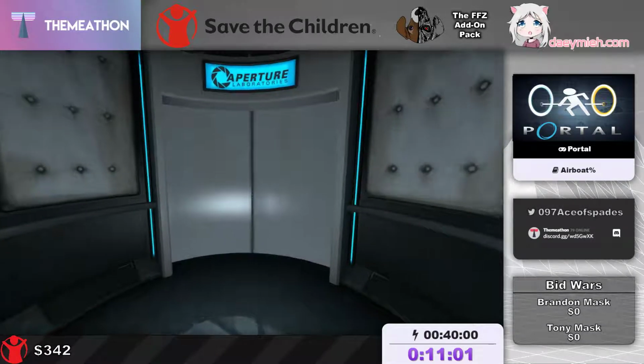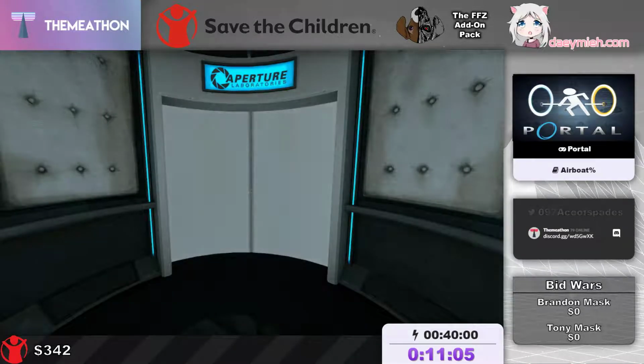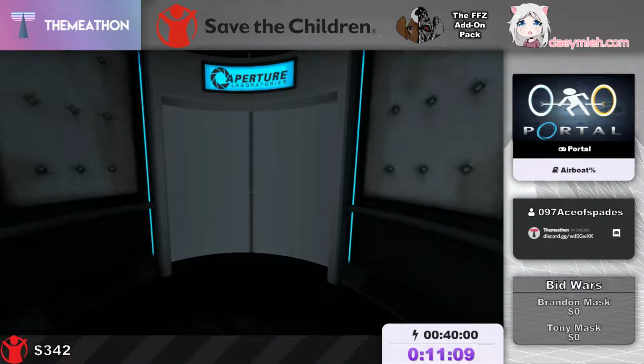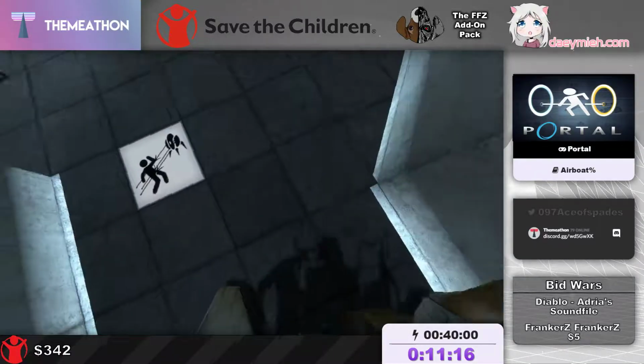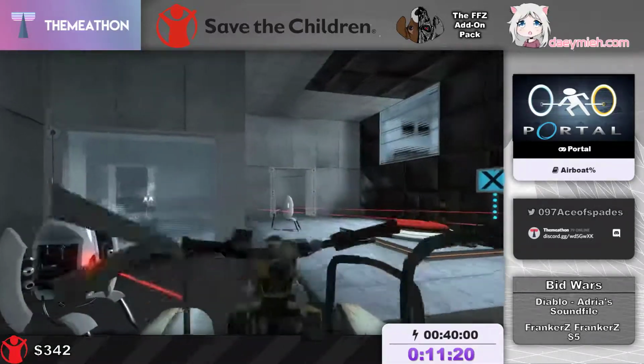So for Chamber 16, this one is another pretty tough chamber just because we have to deal with the turrets. There's actually a potential skip that we could do for this one if we can find an easy way to get out of bounds. But so far, I have not been successful with getting out of bounds with airboats in this chamber, like easily, in a way that would actually be faster.